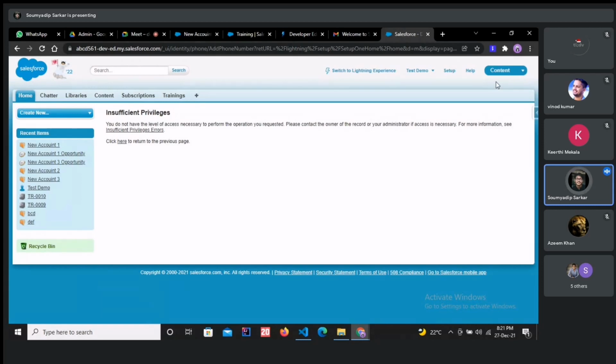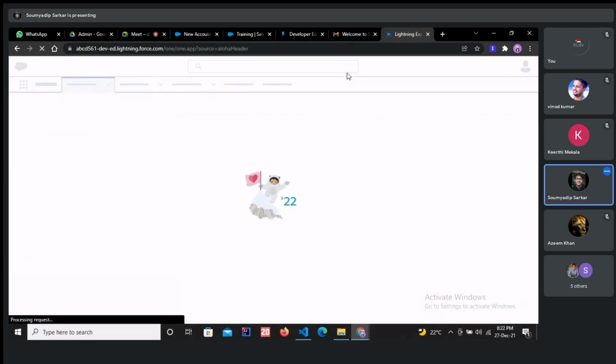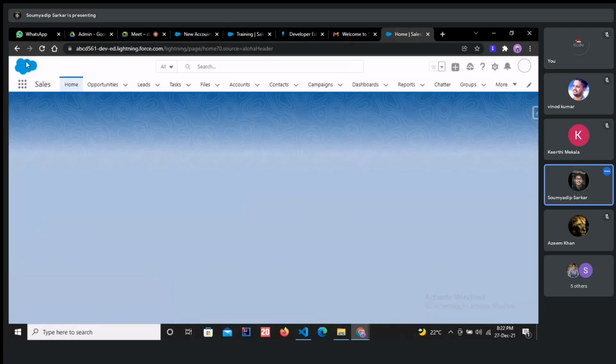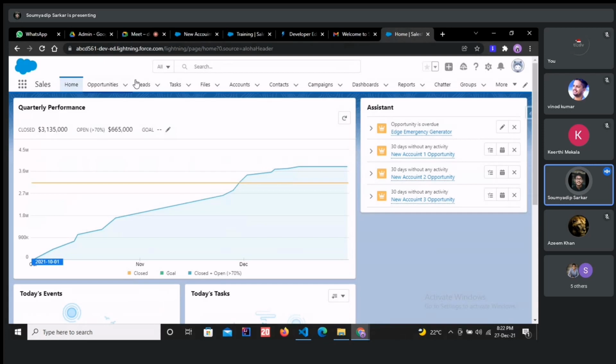Okay, I mean you can open your site or you can open your org using your mobile phone. That is okay, but you will not be able to work with that. So that is the old version, the Salesforce classic one. Okay, how to move back to the lightning one? You can simply click on here, switch to lightning experience. Okay, and it will navigate you to the actual lightning version of Salesforce.